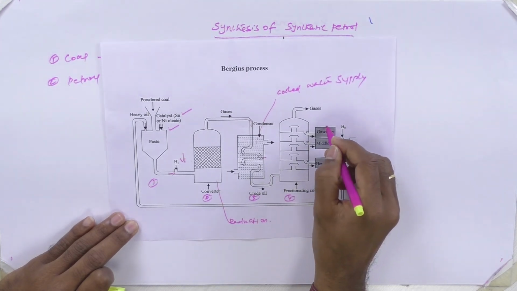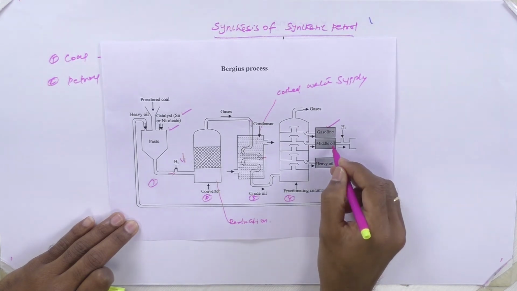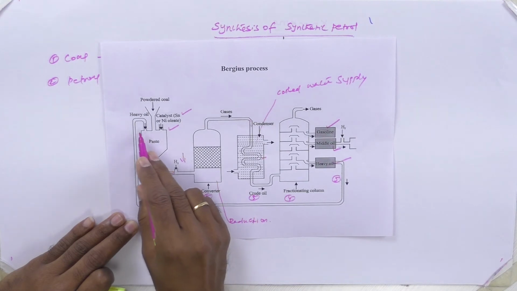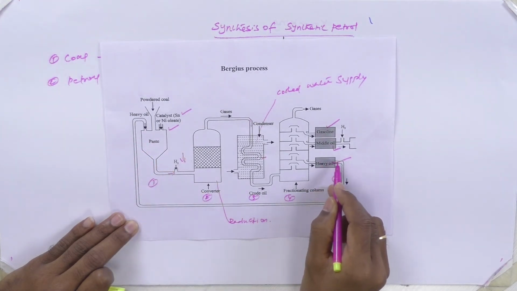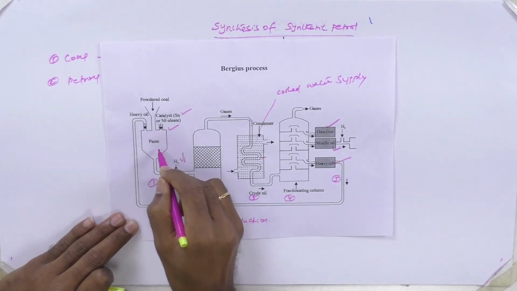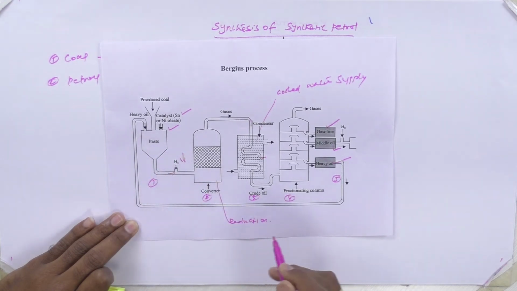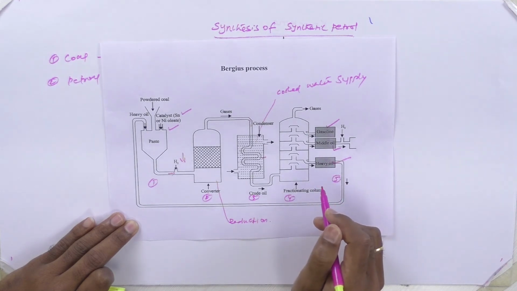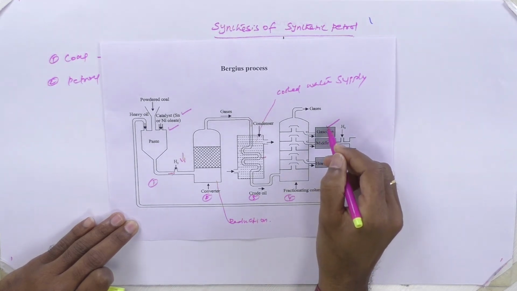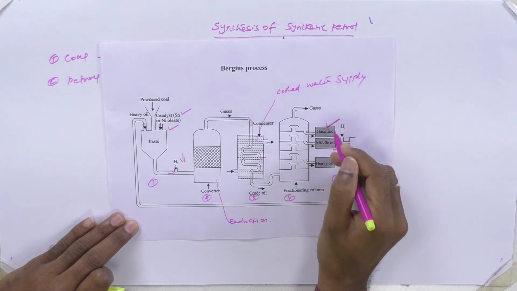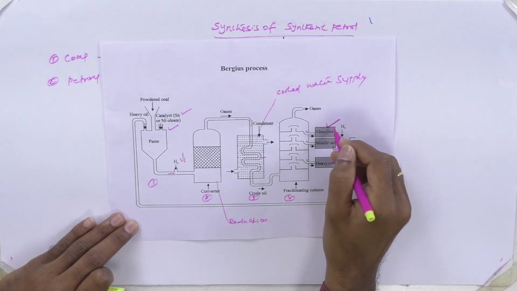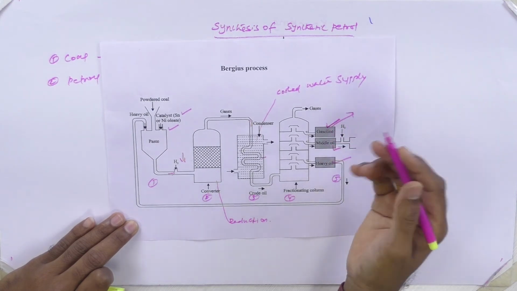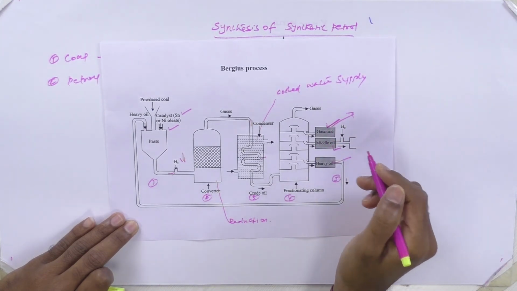One will be hydrogen-rich gasoline material, another will be hydrogen-less material, and the third will be heavy oil. The heavy oil is what we initially used. Once we separate the heavy oil, it is passed through the pasting chamber again and recycled again and again. So we can use this heavy oil for a prolonged time by doing the recycling process. Once you get the gasoline from this chamber, it is used for various purposes, or it can be stored and transferred to some other area.